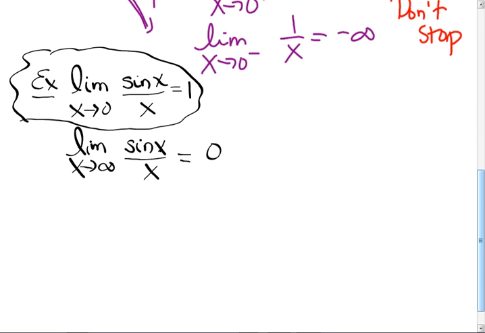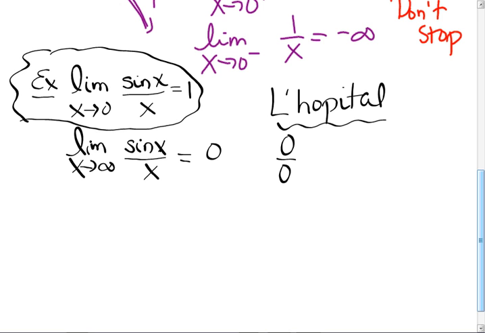Now, there's another way to do this, and it's called L'Hopital's rule. No, I didn't teach it to you because the only time it applies is when you get 0 over 0 or infinity over infinity. There's other cases you'll learn about in BC Calc. You don't need anything beyond this. So if you substitute in, see, if I put infinity here, sine of infinity is, I don't know what it is. There's no value, and that's infinity. So I can't use L'Hopital's rule. But I must have 0 over 0 or infinity over infinity.